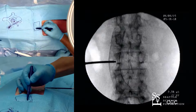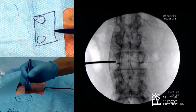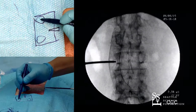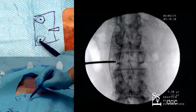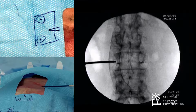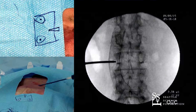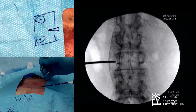We're going to see two circles, and this is almost like a video game. Here's the spinous process, and this is our target point. We really want to go in there, and that's going to lead us to the canal. And instead of doing this under an open system, we're going to do it percutaneously, so we don't really have to dissect the spine. So there's the mark.